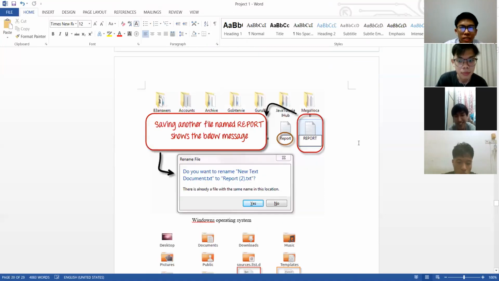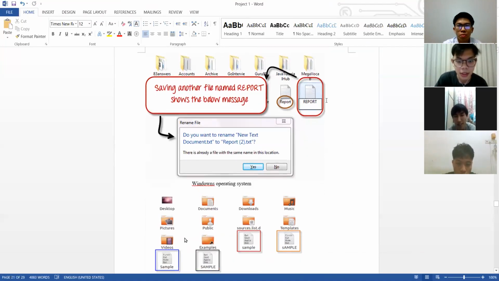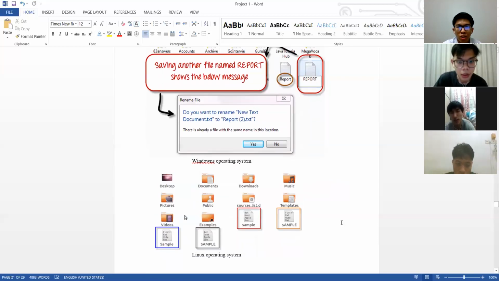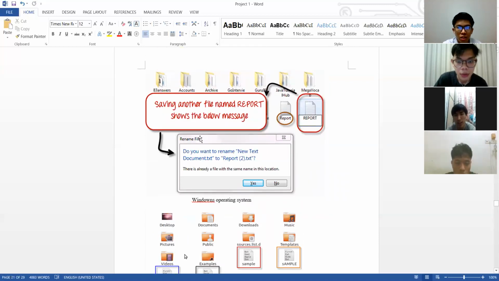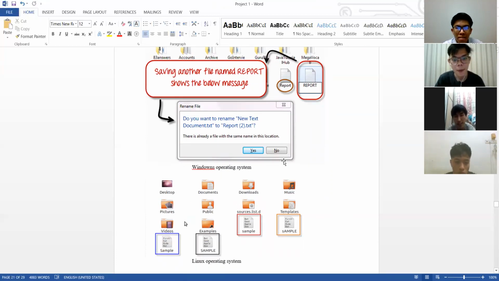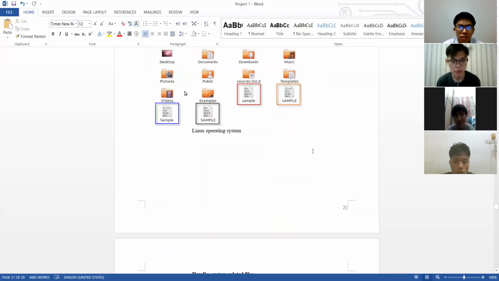Next. Okay, I understand. The picture is for Windows. You can see if you have the same name, it will remind you to change the name, or it must be a different name, meaning something different behind the name, because maybe there is a 2 or 3 number to show the difference. In Linux, you can see that files with the same name but different capitalization can be shown together to separate the files. This is a difference between Windows and Linux. So next, okay, proceed.